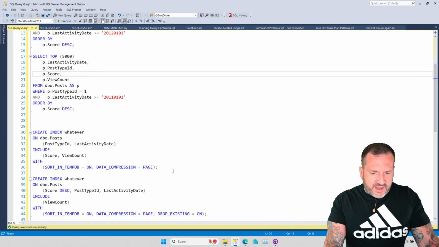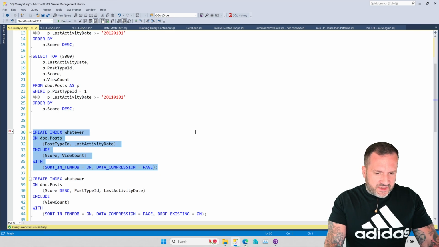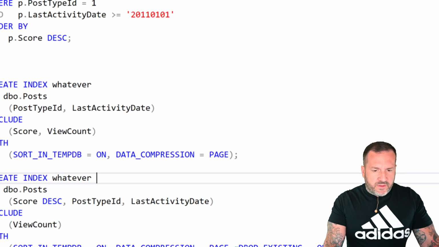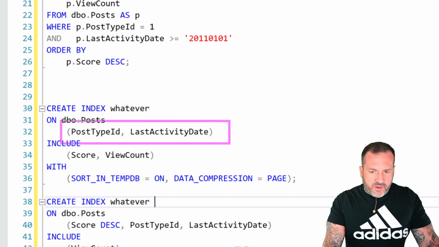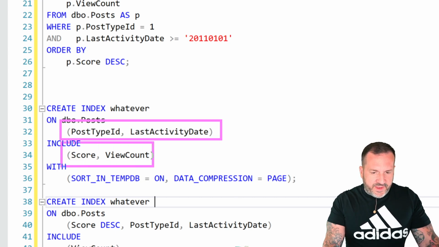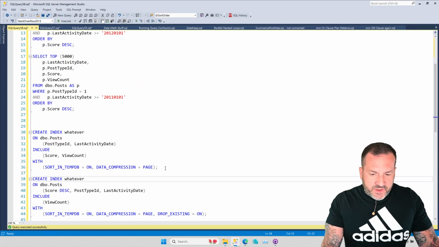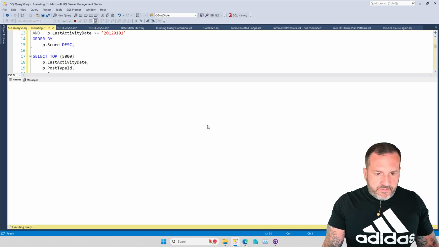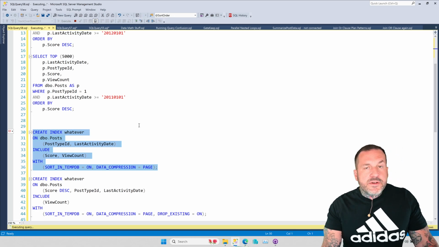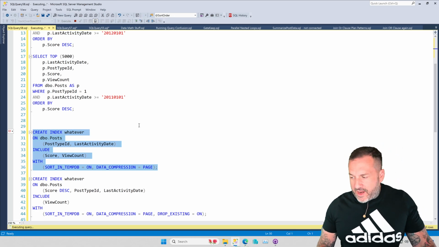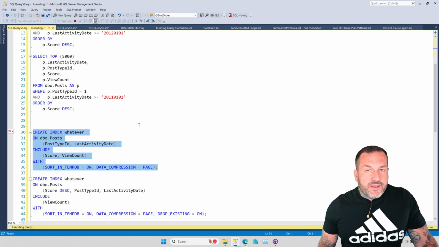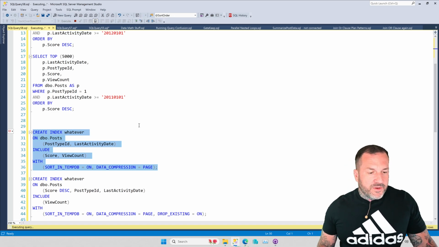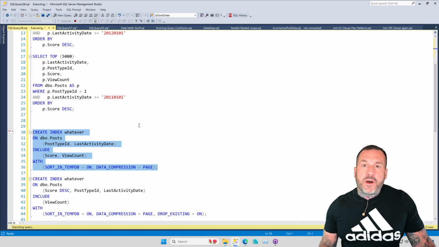The thing is that the index that SQL Server asks for, which is just about this one, right? If you remember the green text above, here's our where clause columns, and here's our include columns. So let's create this one. And I'm going to name this index whatever, because I'm allowed to do whatever I want. It's my computer. And in the words of John Kruk, I'm taking my ball and going home.